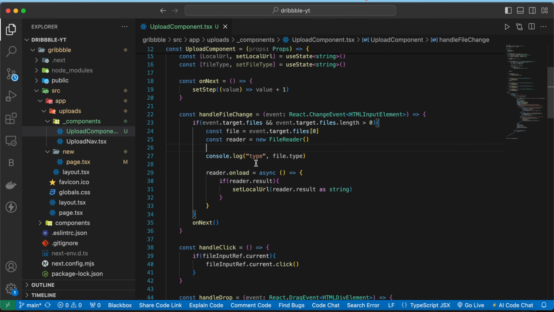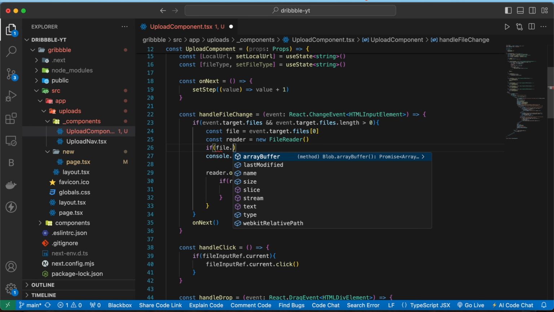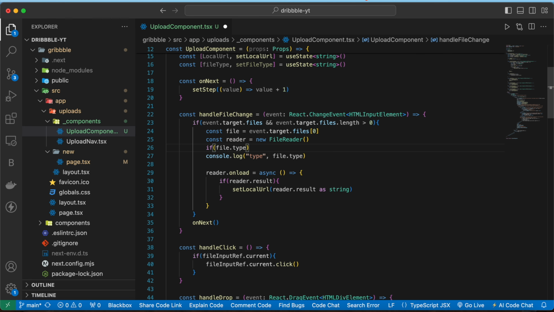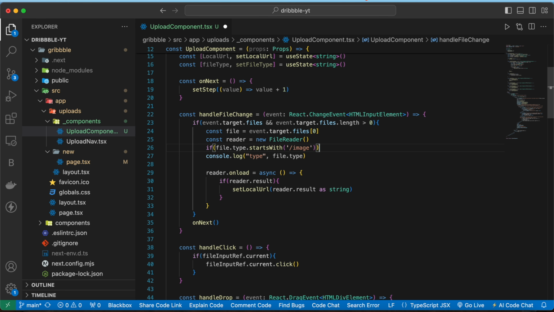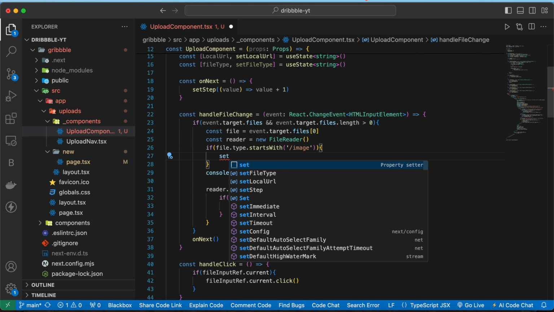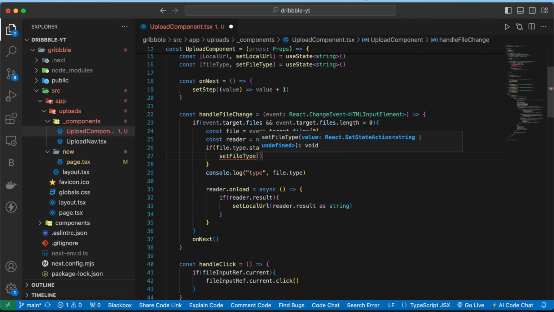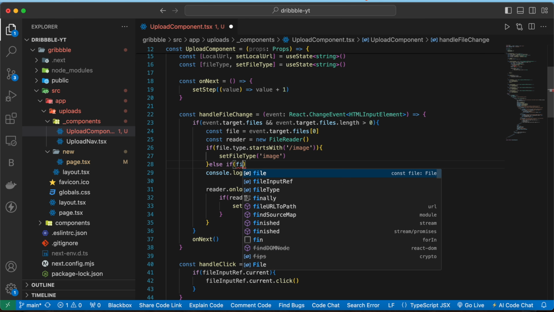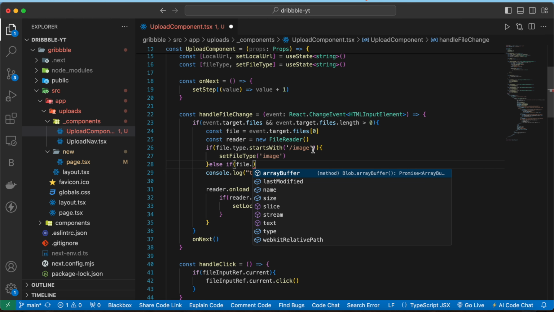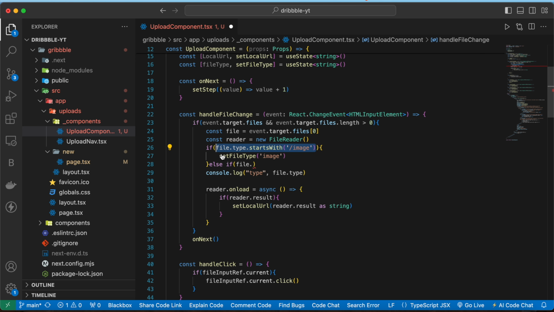image/jpg. So we can write if the file.type starts with image/, then we are going to set the file type to image, else if the file.type, we can just copy that from here, is video.